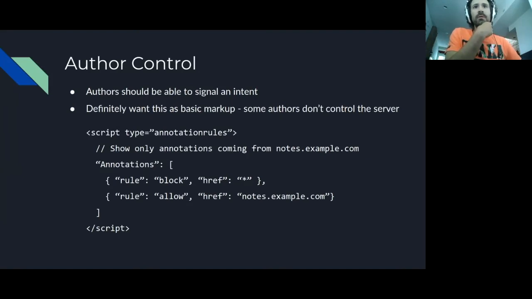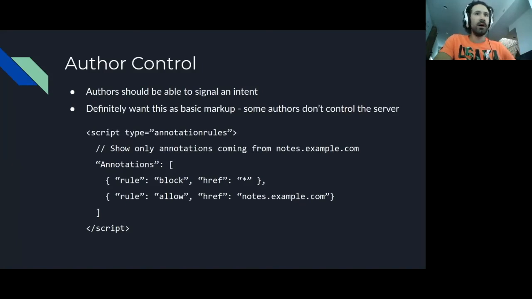So as we talked about, author controls might be necessary. I think one important criteria here is that some authors don't necessarily control their server or domain. And so we need a way for this to be applied by specific page content. So hosted blogs here are a common example. For these kinds of authors, they might not be able to set HTTP headers or a per domain mechanism won't necessarily work for them. I'm not yet sure how complex or granular this needs to be.